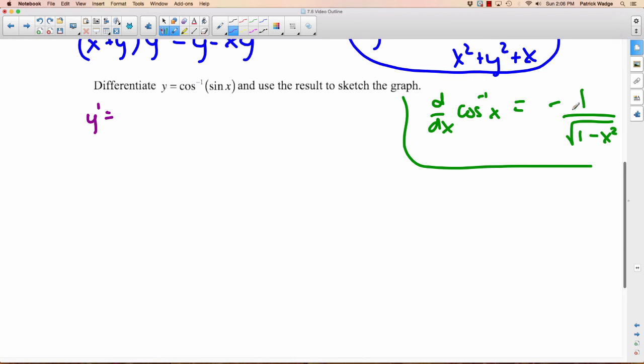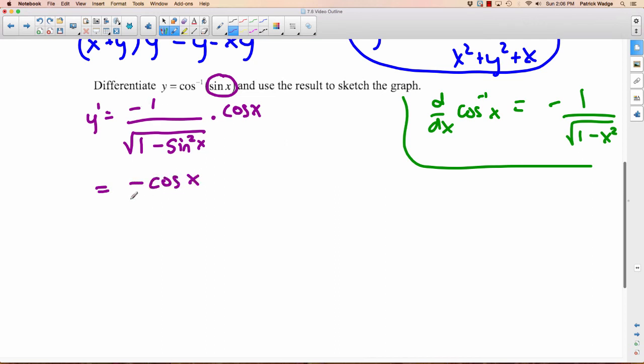For inverse cos, when we take the derivative, you're going to have negative 1 over the square root of 1 minus x squared. But in this case, x is sine x. So it's going to be 1 minus sine x squared, or sine squared x. Same thing, right? Now you have to take the derivative of the inner function, this circled part. So the derivative of sine x is cosine x. So what we have is negative 1 times cos x is negative cosine x over the square root of, now look at this, 1 minus sine squared x.